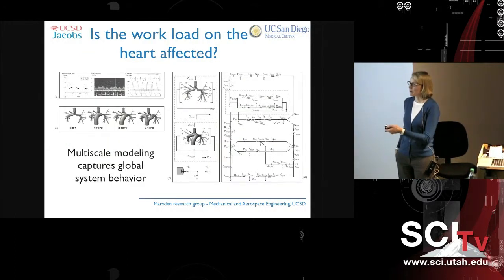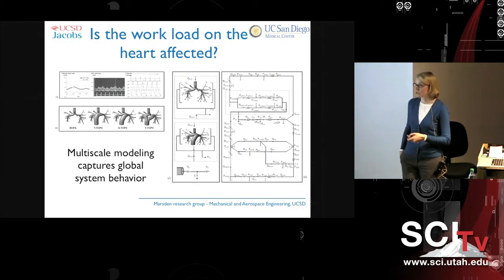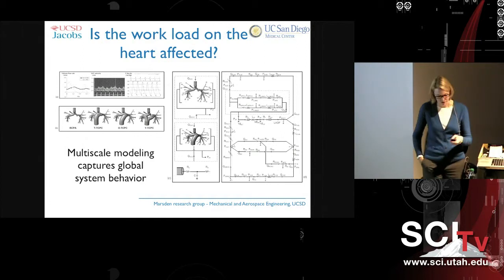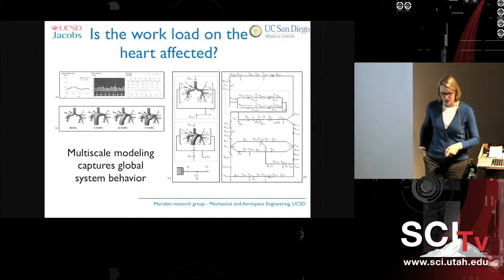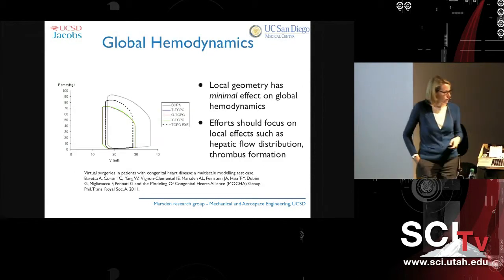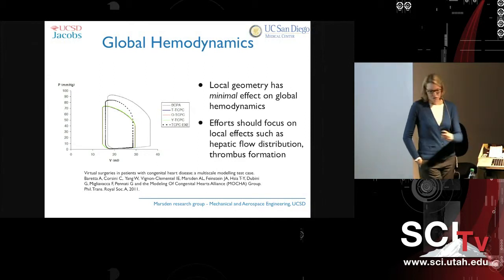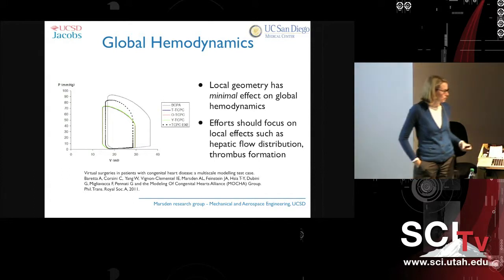We've also put the Y-graft into this multi-scale loop that I was showing you before, and this allows us to look at things like how is the workload on the heart affected by changing this model. So we put in these 3 different designs, and we got a kind of surprising result out of this, which is that the workload on the heart actually didn't change. So these 3, this is the pre-surgery one, this is an exercise condition. So these 3 lines are all exactly on top of each other.